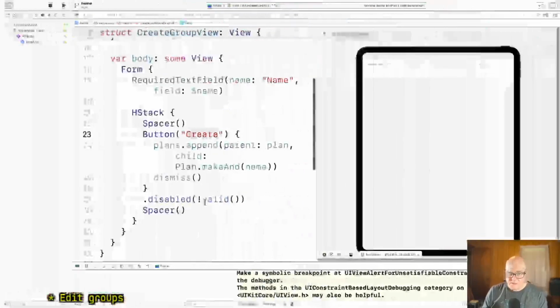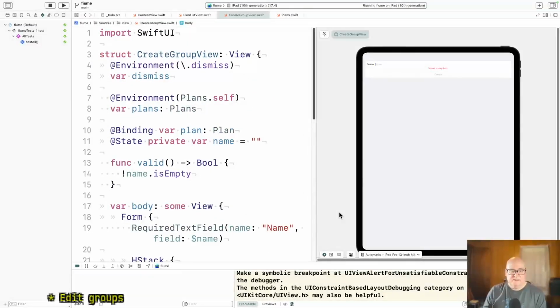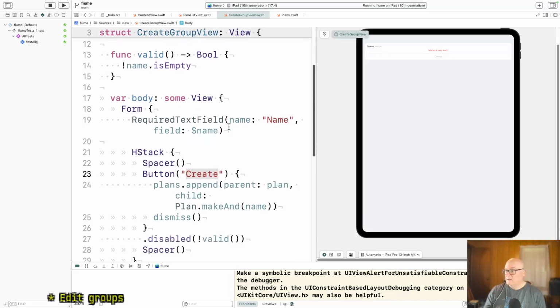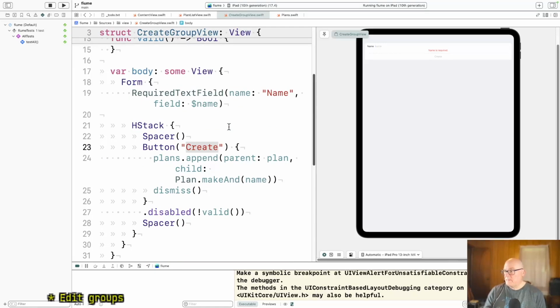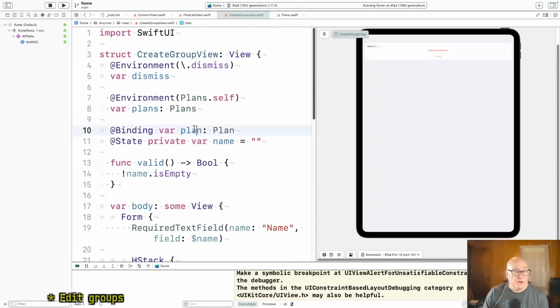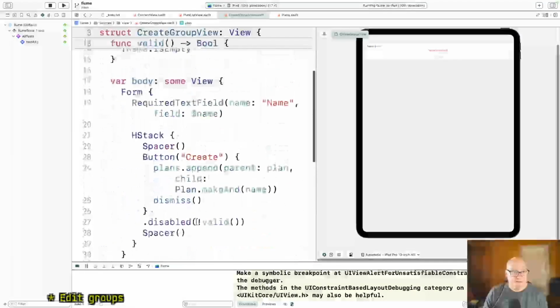So maybe there's a subview that's part of this. Yeah, we have to pass in a group. Right, so we don't now. Oh, we do. No, we pass in the old plan.